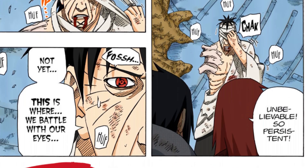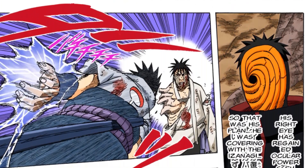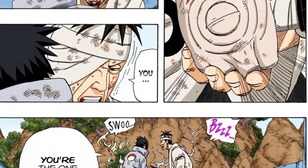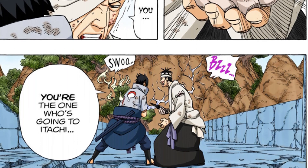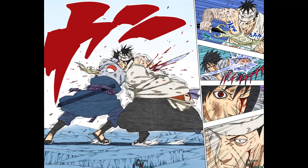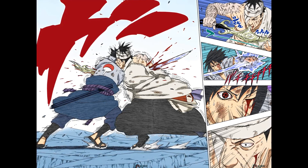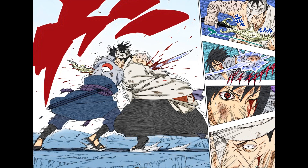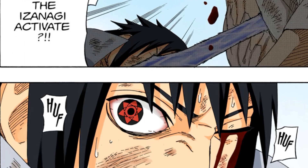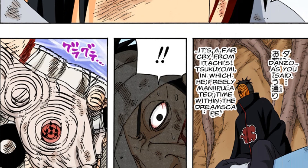A lot of people may also ask: why didn't Danzo use Izanagi from Shisui's eye? He still had that eye, and sure, he wanted to use Kotoamatsukami on Obito after the fight against Sasuke, but wasn't it better to at least survive the fight using Izanagi with Shisui's eye? Danzo did not use Izanagi on Shisui's eye because that wasn't a disposable Sharingan. He didn't program Shisui's Mangekyo to be used for his Izanagi while fighting — that's just his base tactic with the disposable Sharingans in his arm. When he clashed his sword against Sasuke and got mortally wounded, he thought Izanagi was still active because of Sasuke's genjutsu. He only realized he didn't have it when he got hit by Sasuke's sword. As he didn't have Izanagi activated at that time, it didn't matter if he used Izanagi with Shisui's eye because the wound was already there.